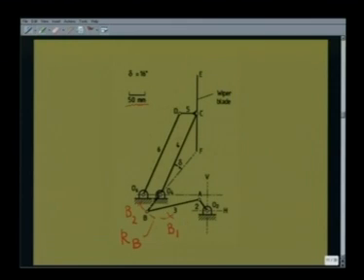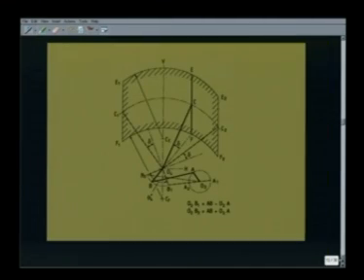Now, as we see, the link 4, this extension O4C, is not in line with O4B. There is an angle delta which has been prescribed as 16 degrees. So, we can draw the extreme positions; we have already determined B1 and B2 as explained earlier. Corresponding to B2, I draw this line O4C2 at an angle delta, which was 16 degrees, and corresponding to B1, again I draw at an angle delta of 16 degrees to get C1. So, O4C2 and O4C1 are the two extreme positions of the link 4.